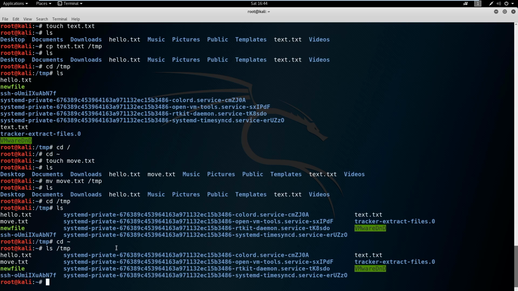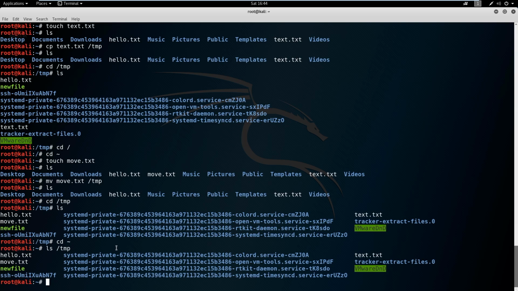So I like using copy personally because I have moved files before and it deletes them and then moves them somewhere in the system or somewhere that isn't even there. Even if you put it in the proper directory, sometimes I've noticed that it'll delete your file and not move it where you want it to go. So I would say copy the file, even if you want to move it, copy it, move it to where you want it to be, and then go back and delete it if you need to. It's just a little bit of redundancy, and it's safer that way.